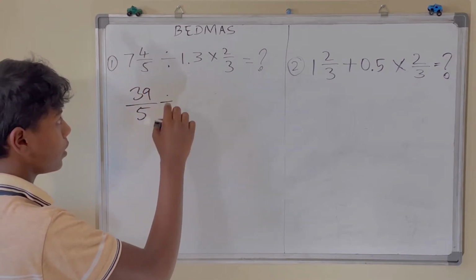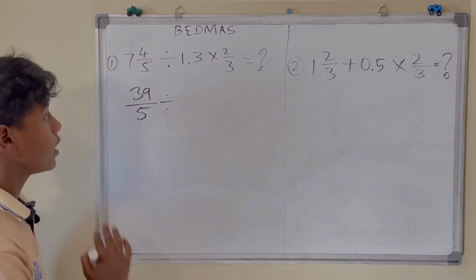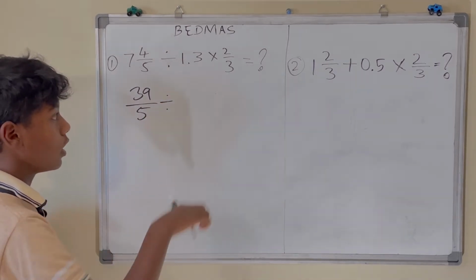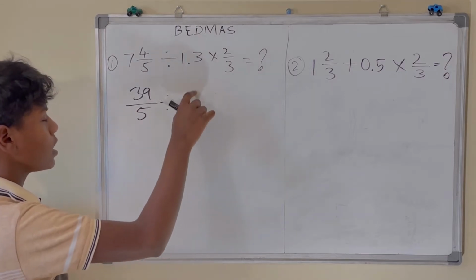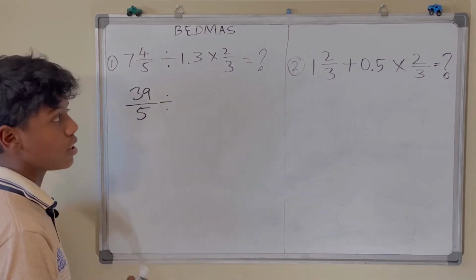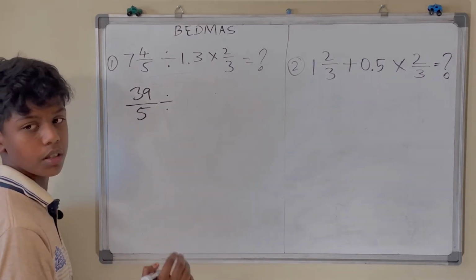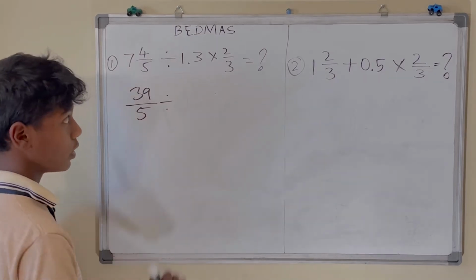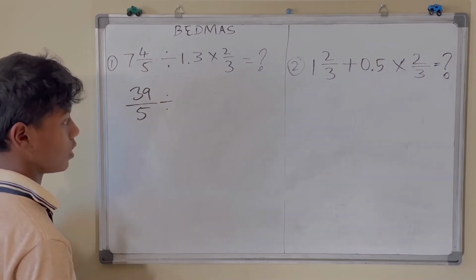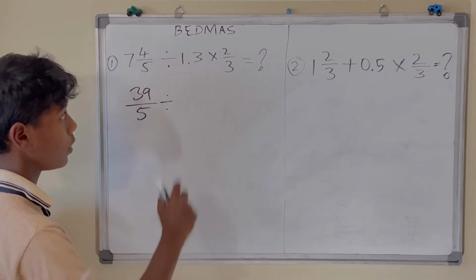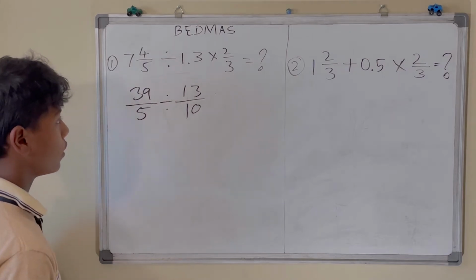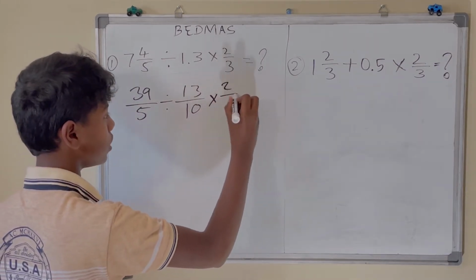So divided by, and then 1.3, so we picture it like this. So you remember when it's a whole number and it's like 13, we put a 1 under it, 13 over 1. Now with a decimal, when we put a number before a decimal, we check how many numbers is on our right hand side, and we add as many zeros to our denominator. So we have one number after on our right hand side of our decimal. So that means 1 0 after our 1. So we're going to write 13 over 10. So 13 over 10, and then multiplied by 2/3.